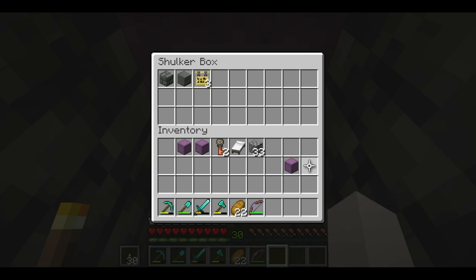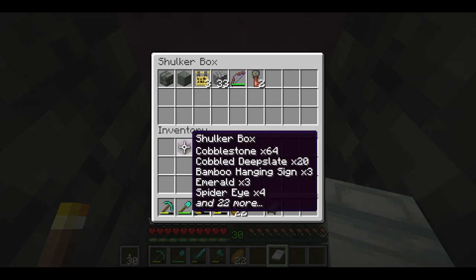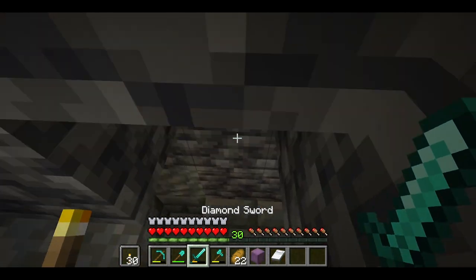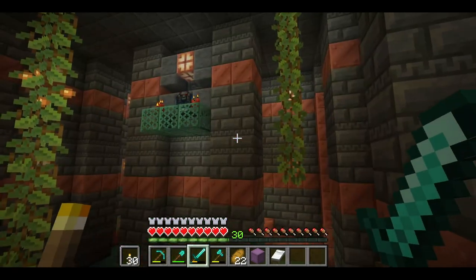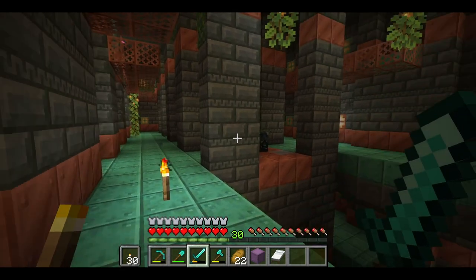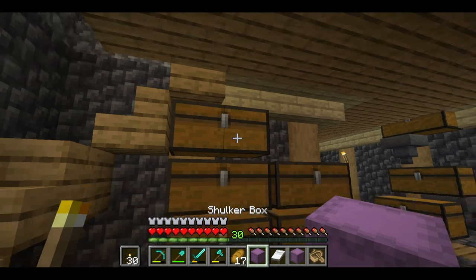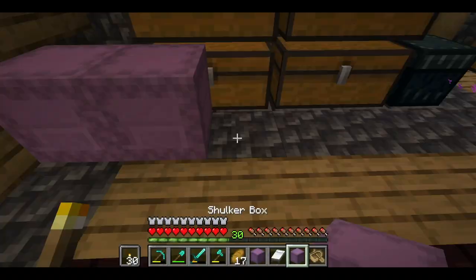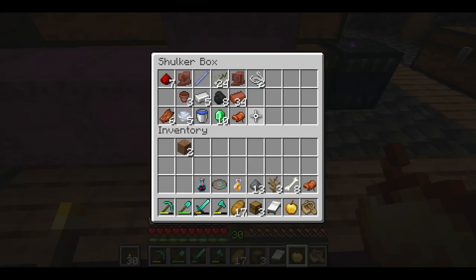So, what we're going to do is do a jump cut, and I am going to meet you all back at the base. So, here we go. Alright everyone, I am back. So, what we're going to do is place everything in the chest.